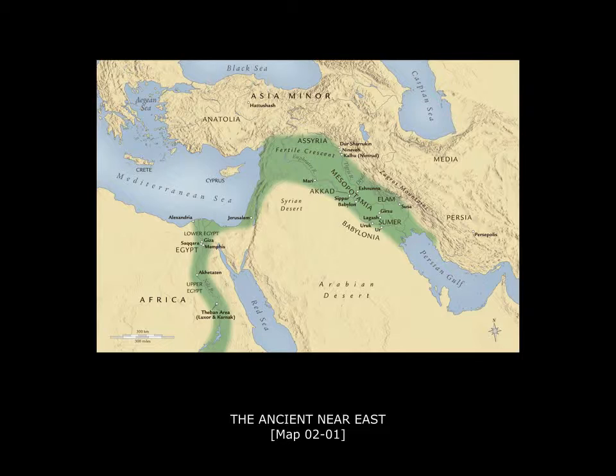As the earliest civilizations develop, we also see that in this same geographic area, there's a lot of political change. You can see that in this map, it lists a number of major groups: the Assyrians at the top, the Akkadians towards the center, the Babylonians, the Sumerians. Sumer is the earliest of these civilizations, and also the Medes and the Persians at the far right, and groups in Anatolia, what is now the area of Turkey.